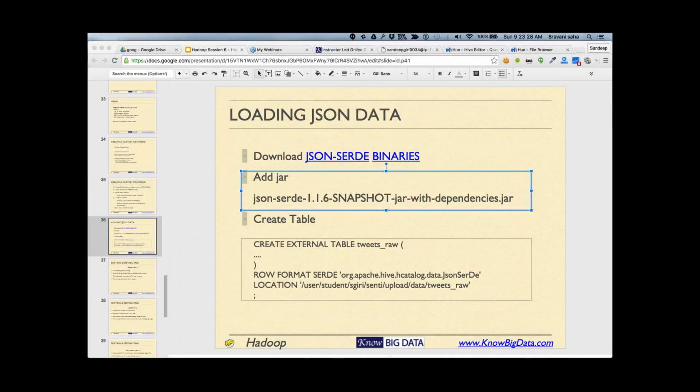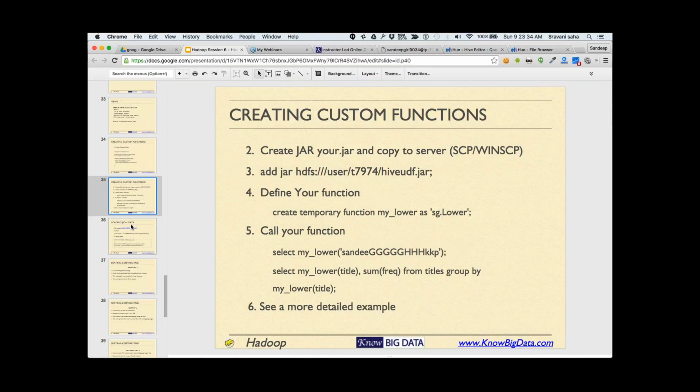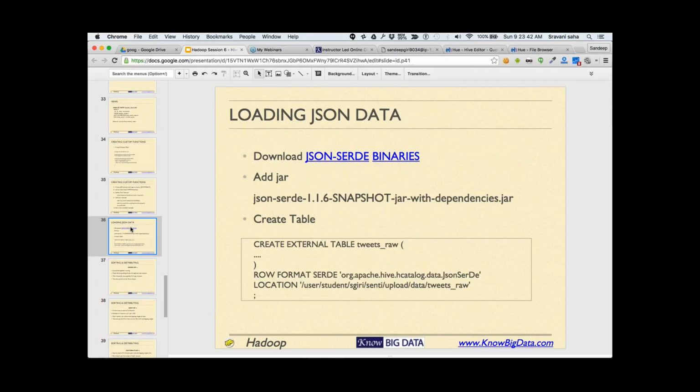All right, now sometimes, right now what is happening is we are loading data using the standard means. Sometimes you want to load data which is complex and not really so primitive in nature. In those cases, you will have to use custom formatters, custom SerDe. We call them SerDe as in serializer, deserializer. They know how to convert some binary data into meaningful tabular format.